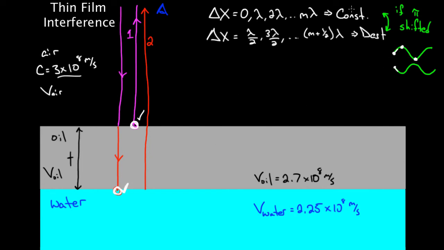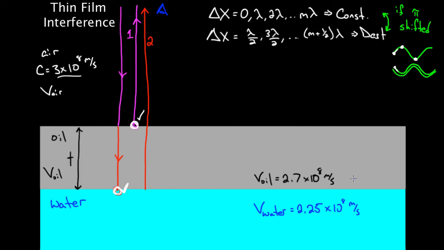What does that mean for this condition up here? Well, if both are pi shifted, it's as if neither of them get shifted. If we flip both of them upside down, well, everything's cool again. We've just made everything back to where it was. So we would not swap these conditions in this case.